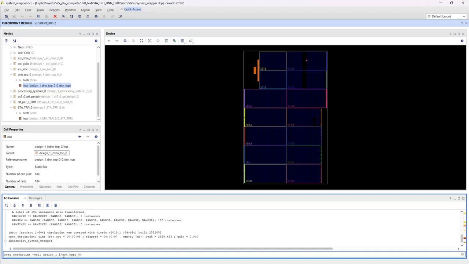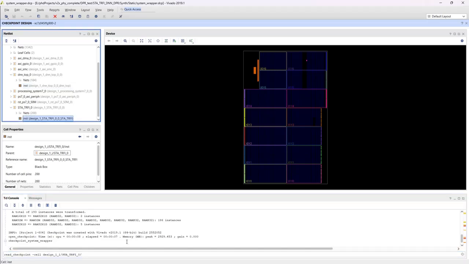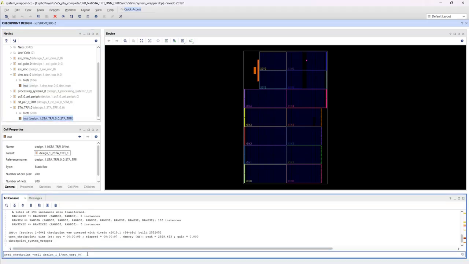And within that we have this inst. This is what we are going to replace, this instance.